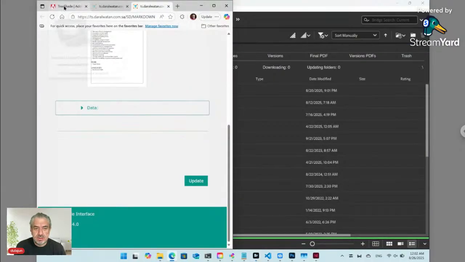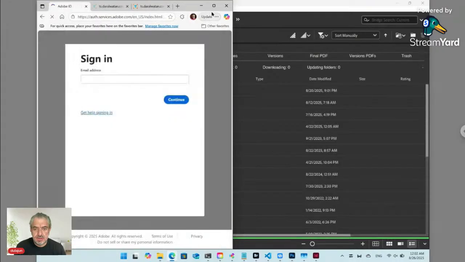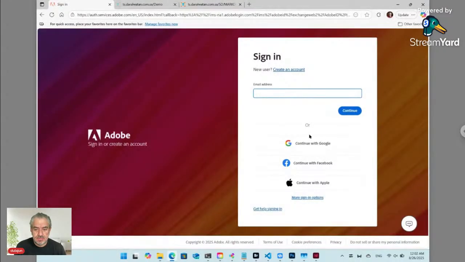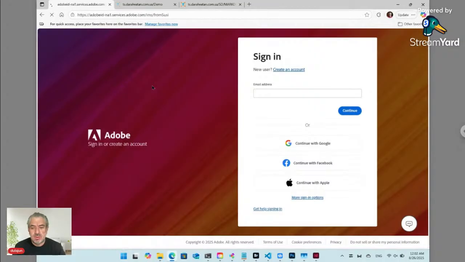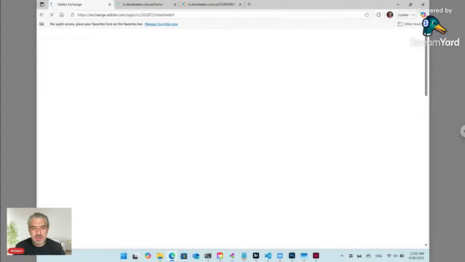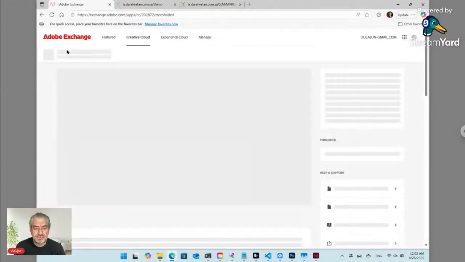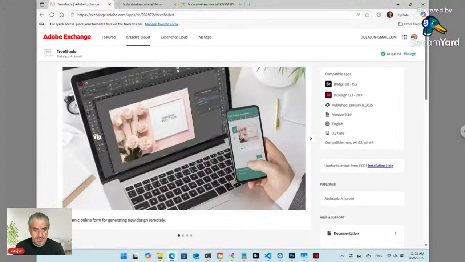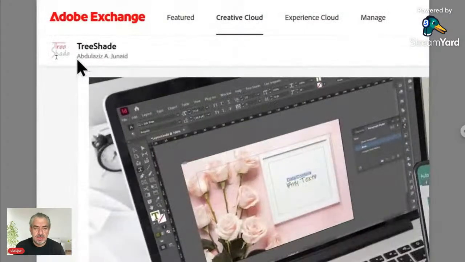As a quick introduction, we are talking about software called TreeShade. It's an extension for Adobe InDesign and Adobe Bridge, also Adobe Photoshop for generating mockup, and Adobe InDesign for auto-generating design.